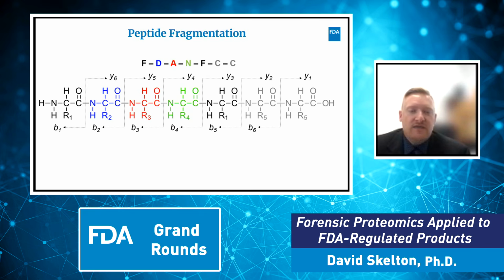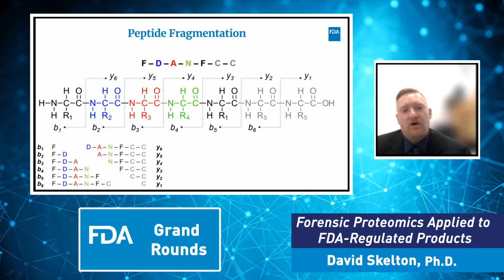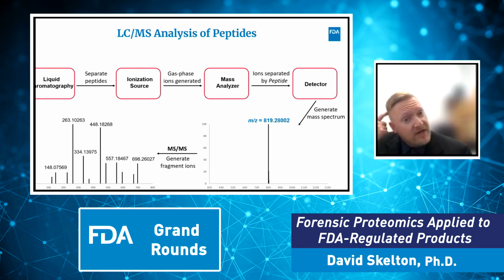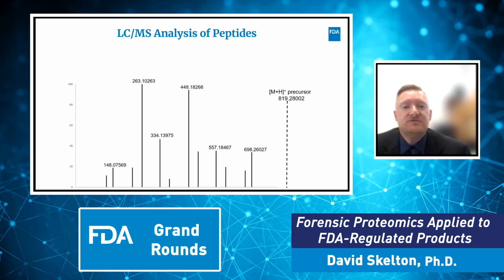Each of these amide bonds are fragmented in the mass spectrometer, and based on this peptide sequence, we can predict what all of the B and Y ions we would see in the mass spectrometer, what their amino acid composition would be, and we can convert those into the theoretical masses that we should observe in the fragmentation mass spectrum if in fact our peptide does have this unique sequence. So knowing how they fragment, if we go back to our MS2 data, we can then try to ascertain the unique sequence here.